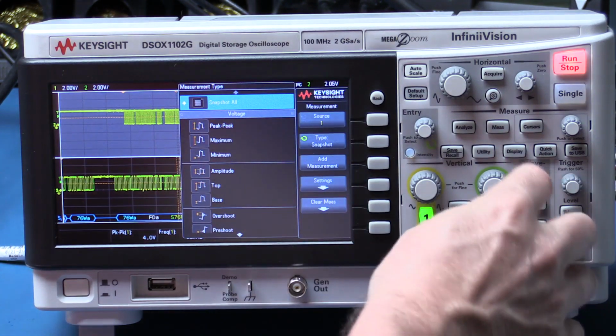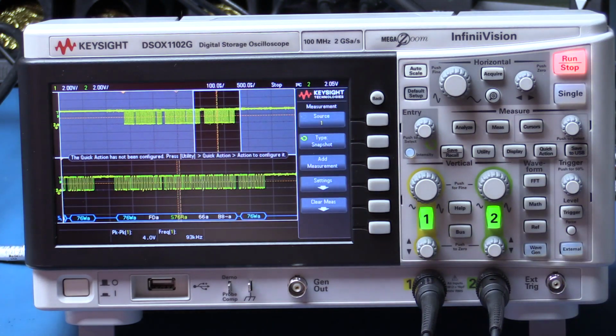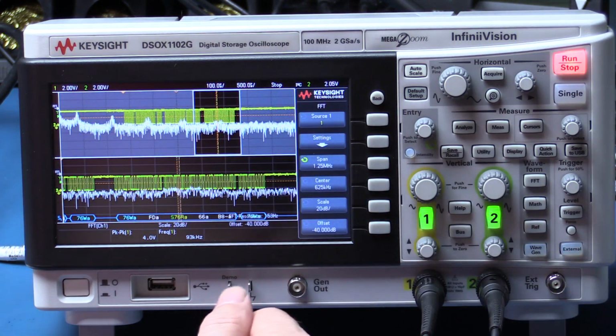There's some quick action button which has not been assigned to anything yet, so that's probably user programmable to do some kind of function for you. We had the fast Fourier transform, which is effectively a poor man's spectrum analyzer. Not quite the same, but it's very, very similar.